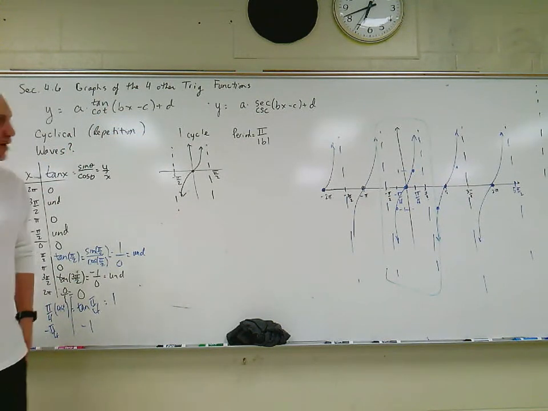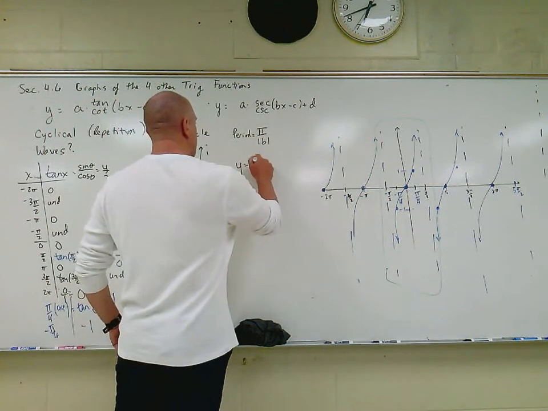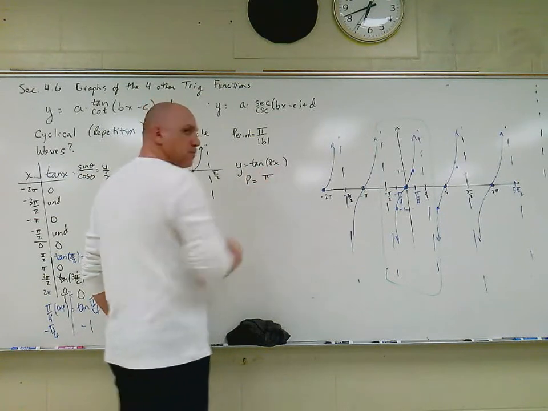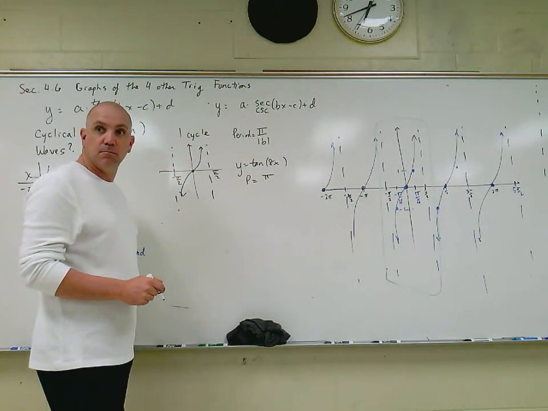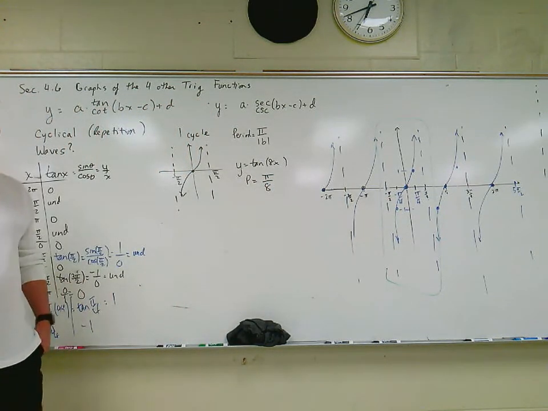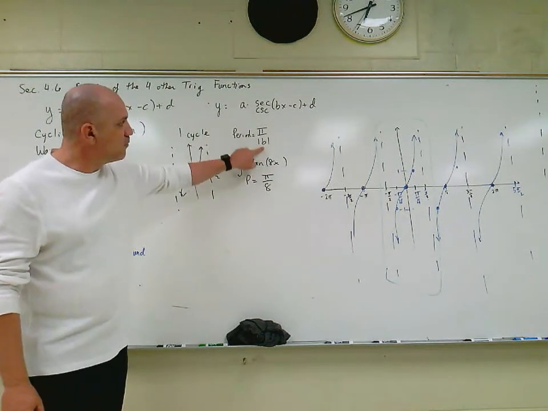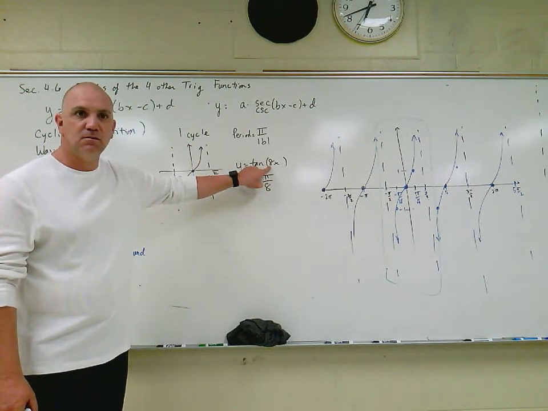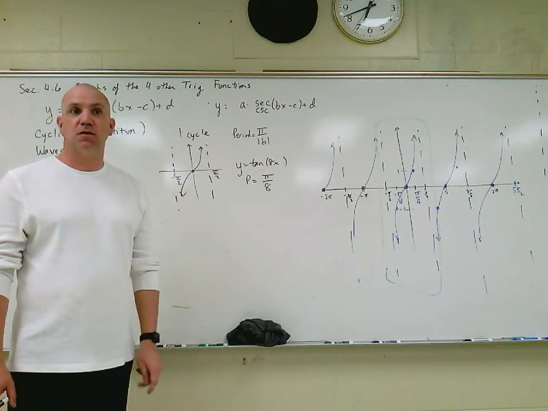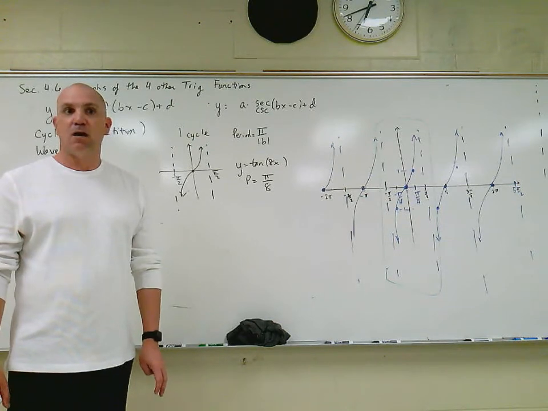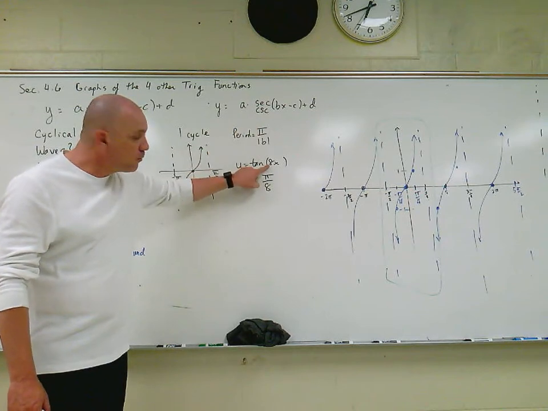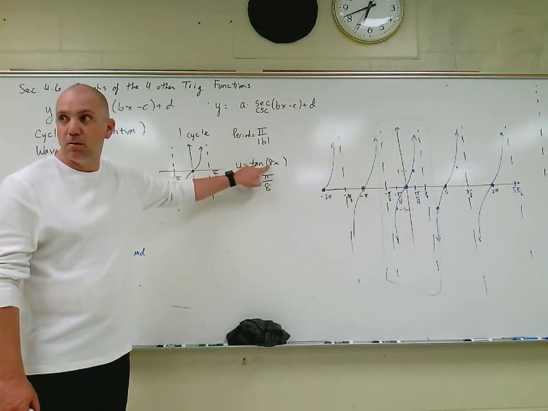Okay. So for instance, if I said, what's the period of tangent of 8x, we would say the period is pi over what? 8. There you go. Pi over 8. Everybody see how we got that? b is 8. Pi over b. b is the number in front of x. I just made this problem up. I'm just saying, if I give you an equation, how are you going to know the period? It's pi over the coefficient of x will always give you the period. Okay? All right.